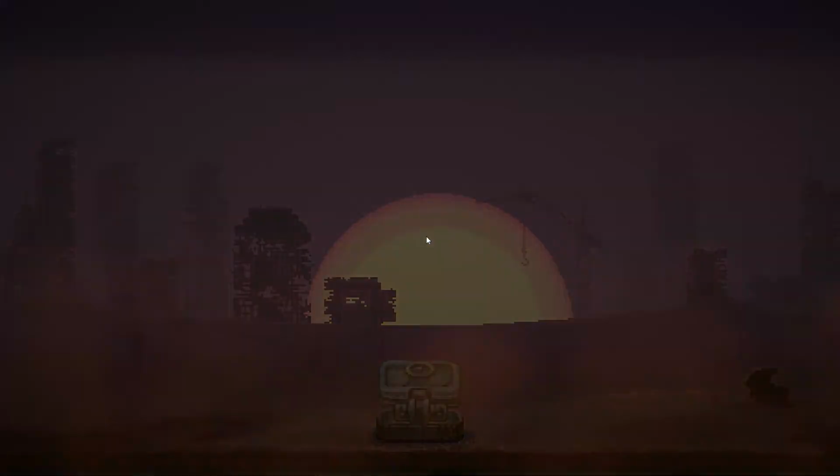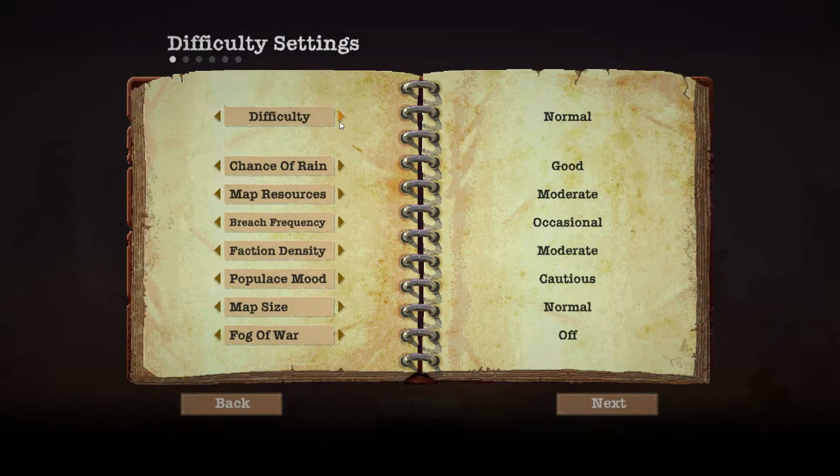Okay, slot one. Difficulty. Let's do normal. So chance of rain is poor. Let's not mess with all this. Map resources, moderate. Breach frequency, occasional. Faction density, moderate. Populace mood, cautious. Map size, normal. Fog of war, off.